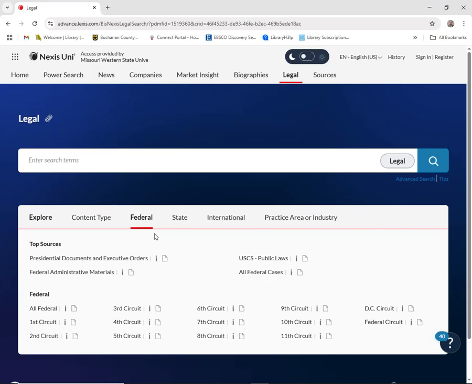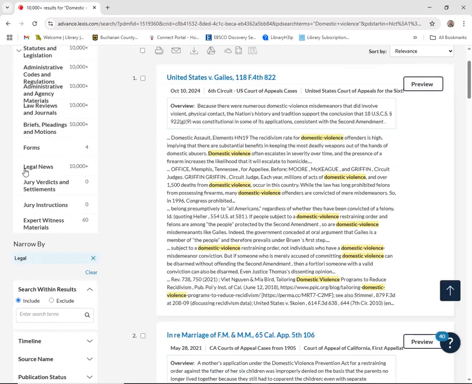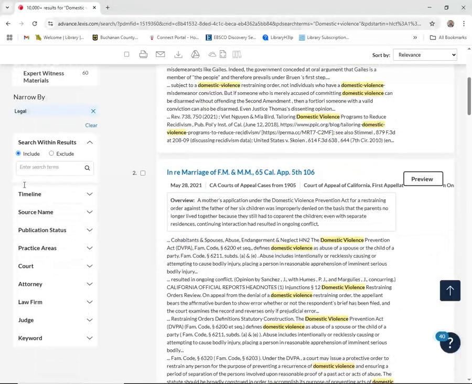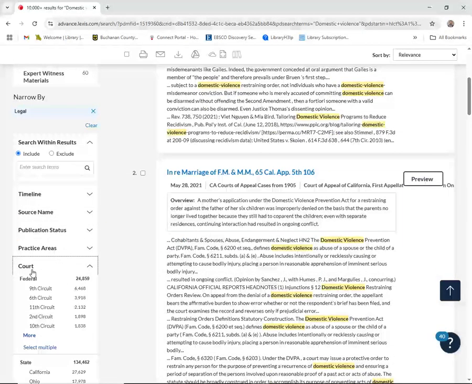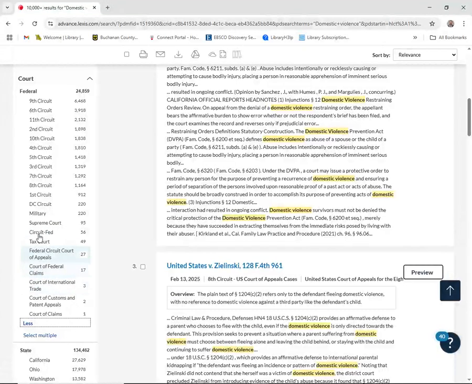So if I do my search, and then use the limiters on the side, I can go to court, I can go to more, and there again I will find my Supreme Court cases.